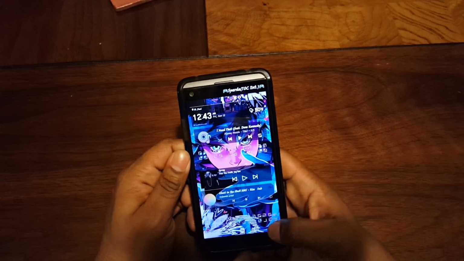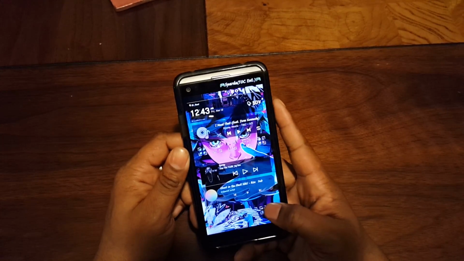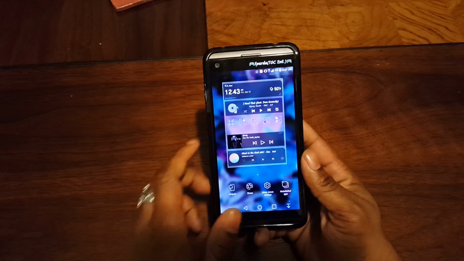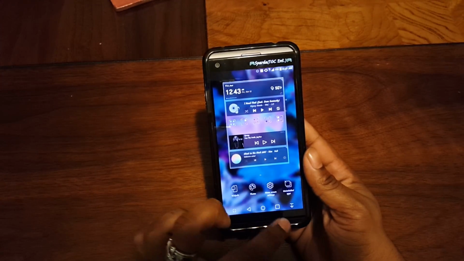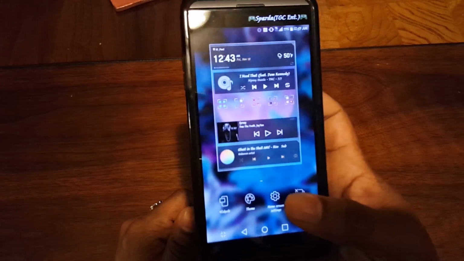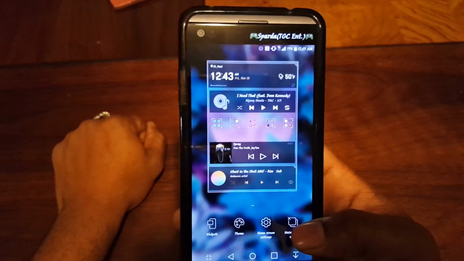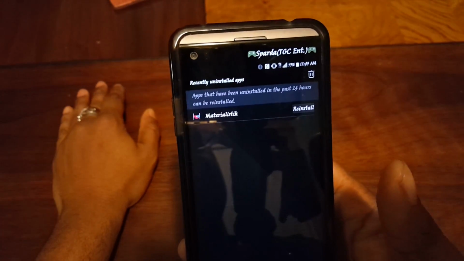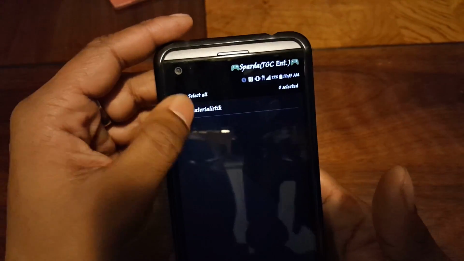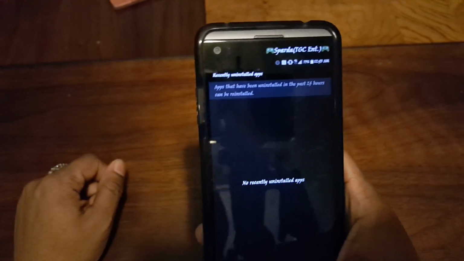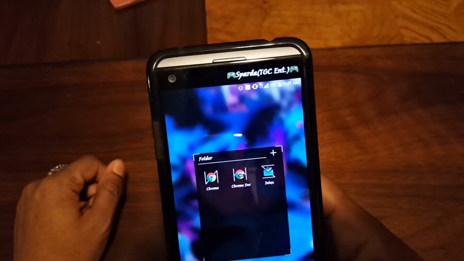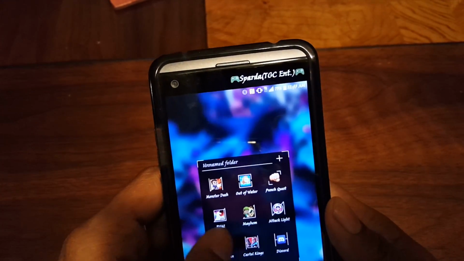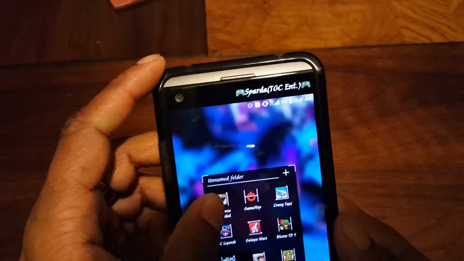Now, typical Android fashion, you press and hold on any open area of the home screen to go into your menus. You can select your theme from here. With LG specifically, when you uninstall an app, it doesn't necessarily completely uninstall. So you press this and click that and it'll uninstall, and apps uninstall quick. Let me show you guys real quick. I'll just pick a game I don't play at all. Skyforce.